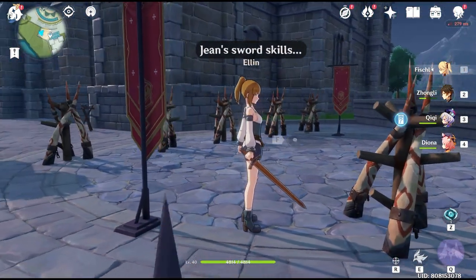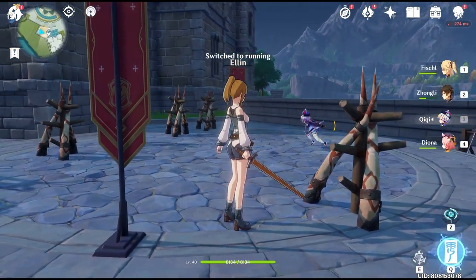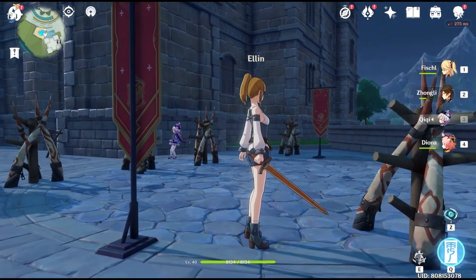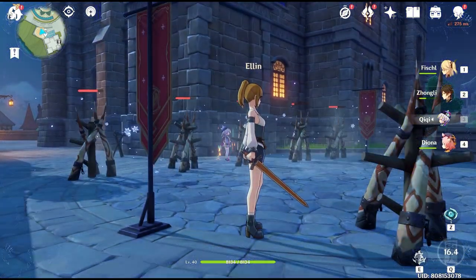Alright, so let's try to break this as much. Oh, actually, I want to see Chi-Chi's burst. I'm like, Chi-Chi's burst is really fun. Alright, so if you go here, you do this. Q. Everything just turns to ice. That's cool.